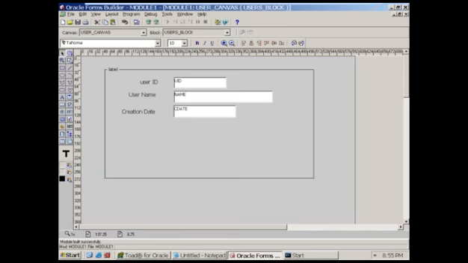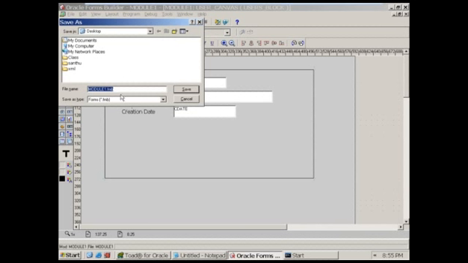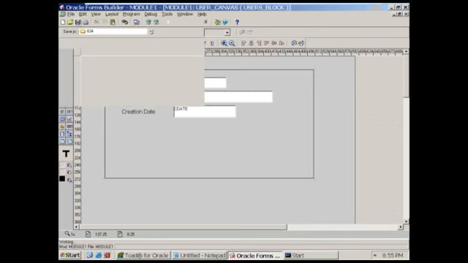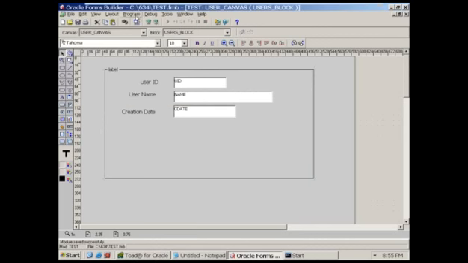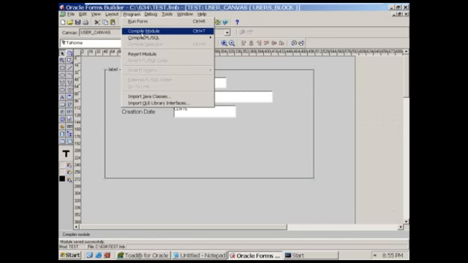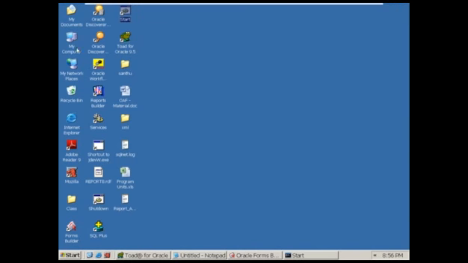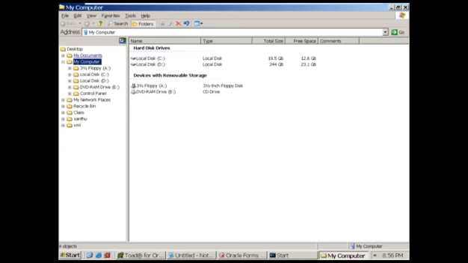Once we develop the form, if we save it, it will be saved as an FMB. And how to generate the FMX? Program, compile. It will compile the form also. FMX will be generated wherever your FMB is located.